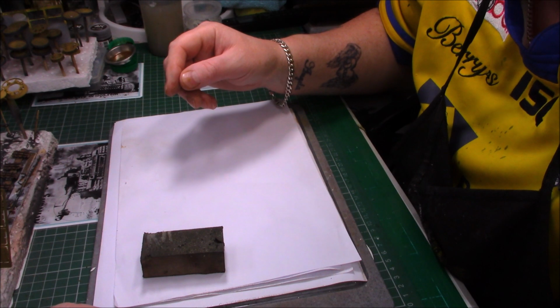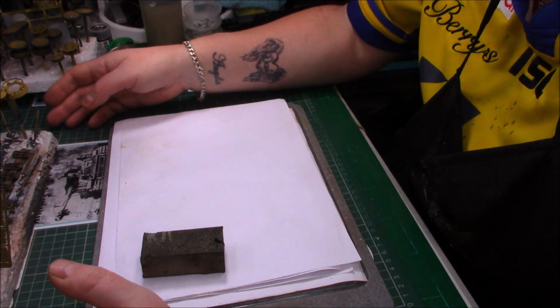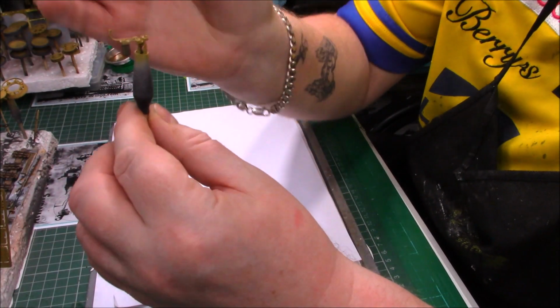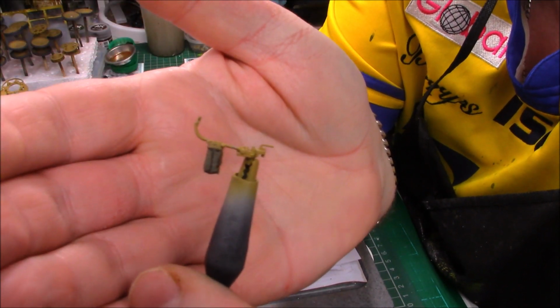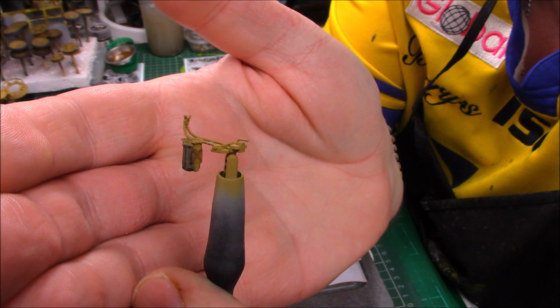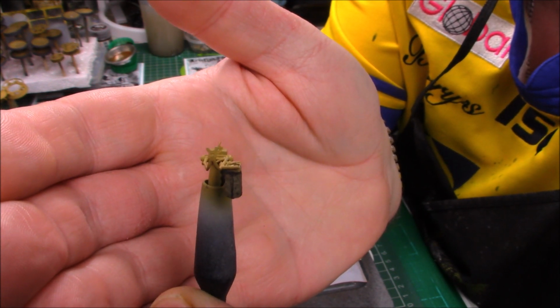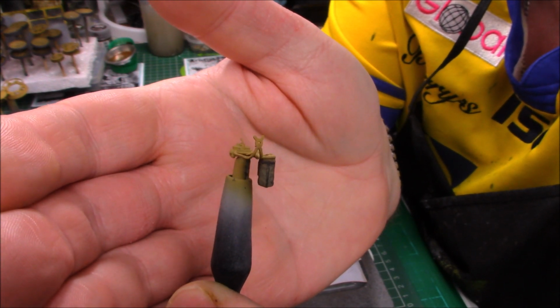What else have we got? Where's it gone? Right, here. And we've done slightly on the machine gun rest, and we've got the bag there for the spent shell casings. That's coming along quite nicely. Obviously needs all weathering yet. This is just the base paint down.